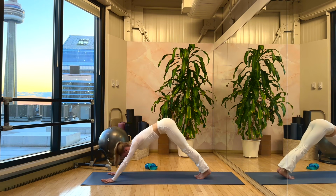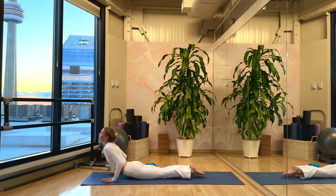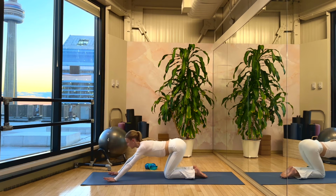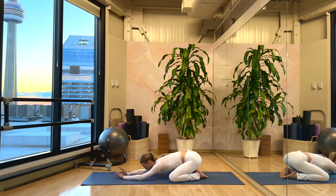And from here, we're gonna pull forward high plank and lower yourself down, taking a cobra or up dog, feeling that release in our abdominals. Opening up through the chest. One more breath here. And we sink the hips back. Finding ourselves right where we started in child's pose. Take your knees wide. Let's do a breath here together.